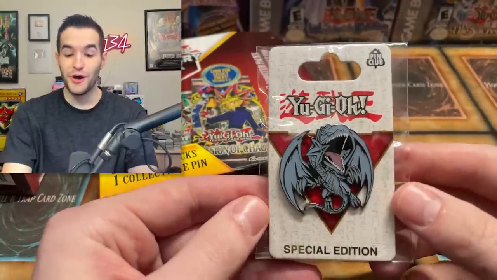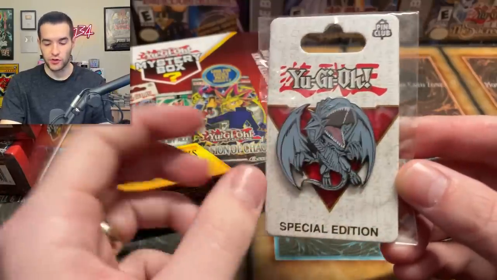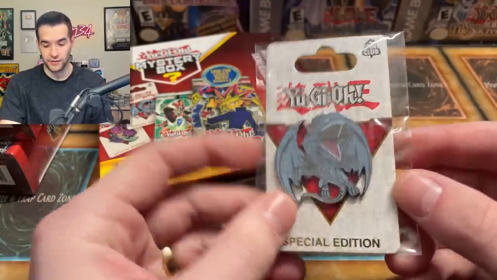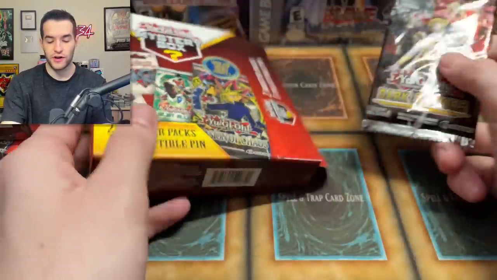We got a Blue Eyes White Dragon right off the bat. Not gonna lie, this is kind of fire. Yeah, this is super sick. I'm definitely throwing this on my backpack. You better watch out, guys. When I'm walking around with this, people are gonna be intimidated. That's all I'm saying. Okay, let's see what packs we got. That's a pretty sick pull to start off.